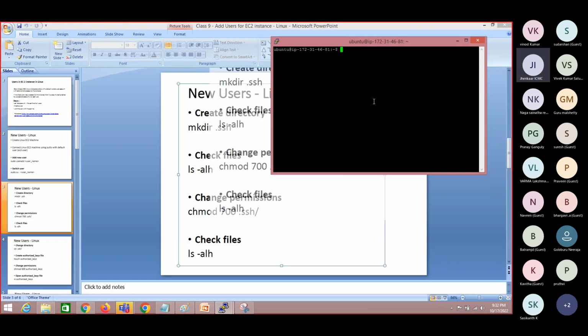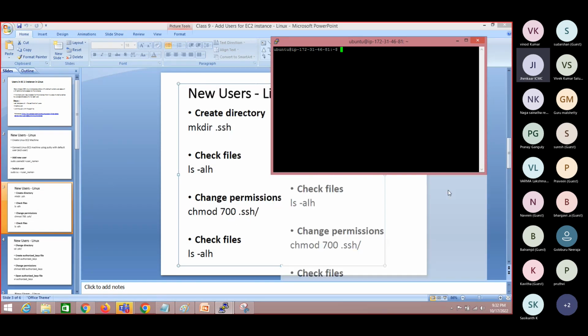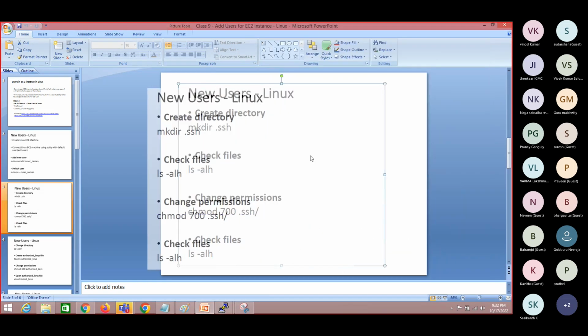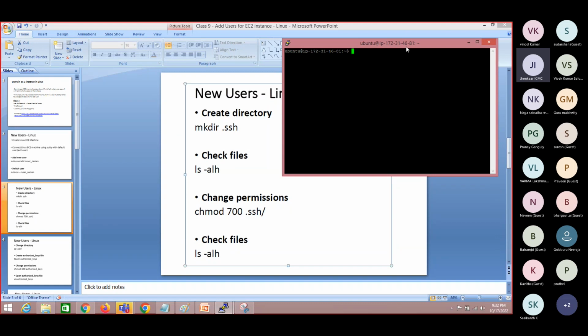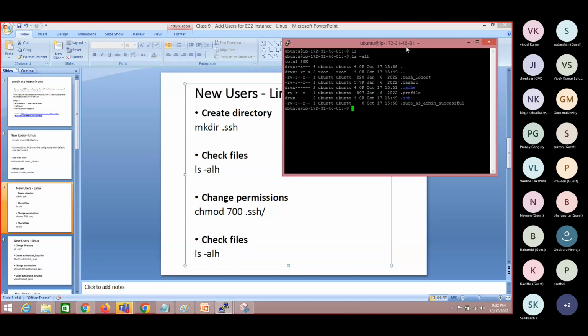So what is the next step here? The next step will be we need to create a hidden folder. When I just press ls I don't see any details, but if I enter ls -a, here we will be able to see folders.